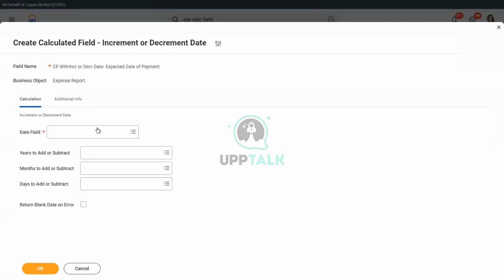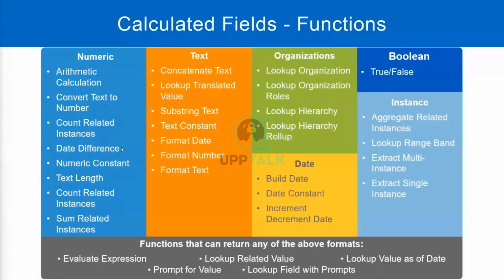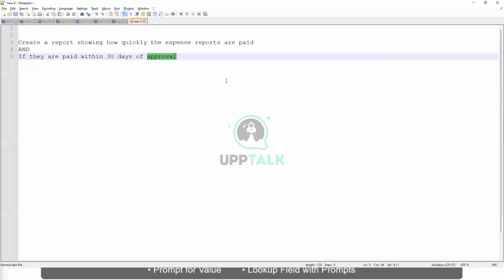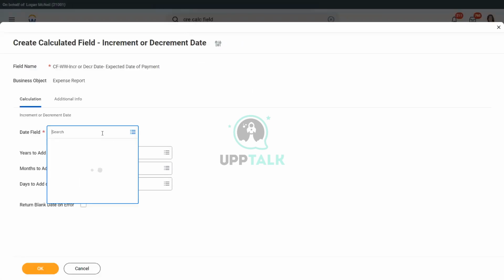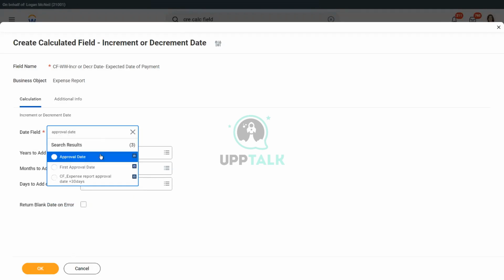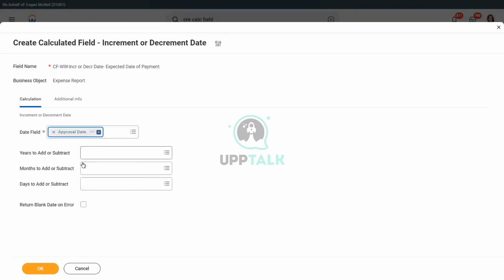Alright. So here, what is the date field? What is the source date on which we are doing the calculation? The approval date. So 30 days of approval. So we are looking at the approval date. And then days to add or subtract.